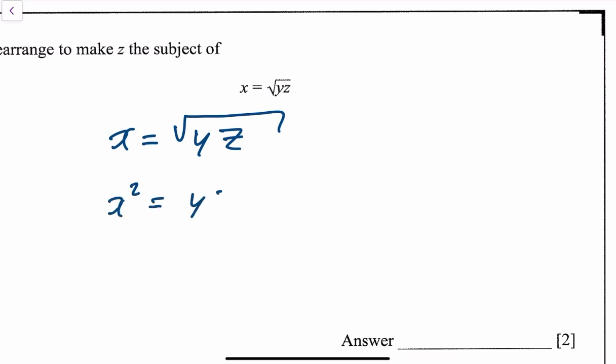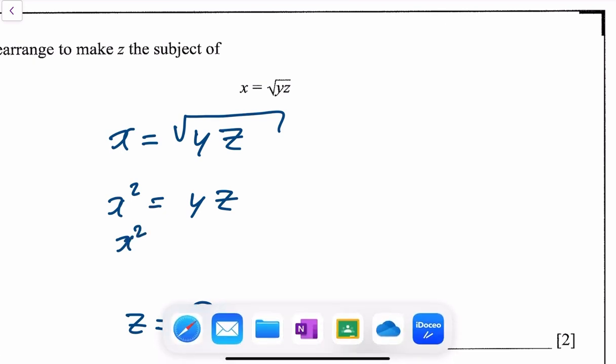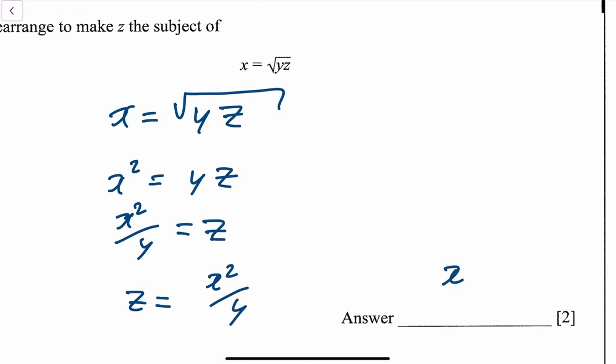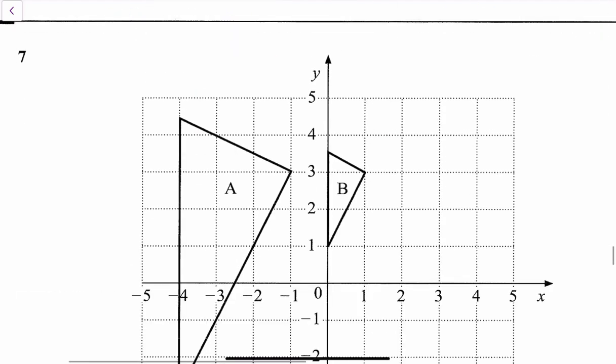So X squared equals YZ. We want to make Z the subject, we want to get Z on its own. So divide across by Y: X squared divided by Y is equal to your Z. And your last line, just write that nicely. So Z is equal to X squared over Y, and that is it. X squared over Y for 2 marks on that massive page.